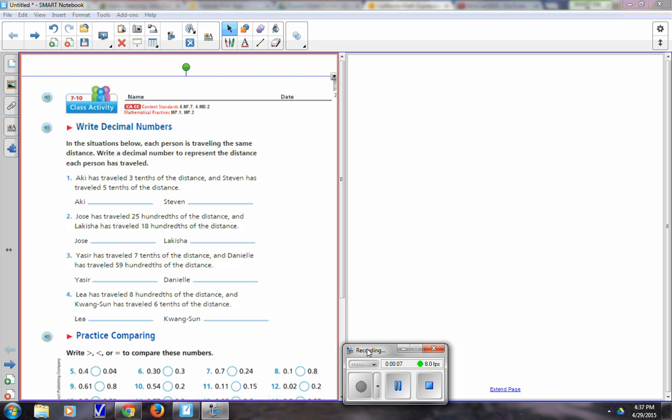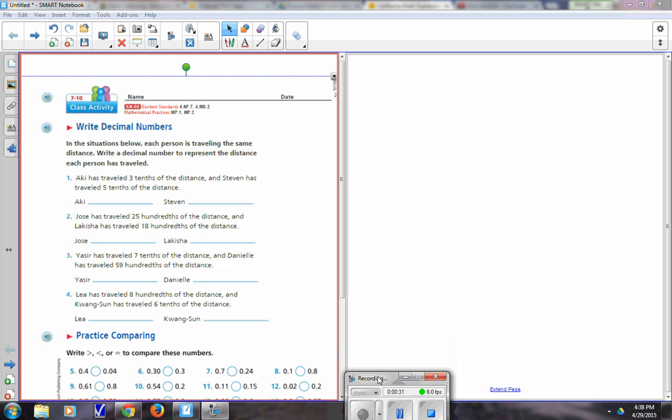We're going to do today, our big objective today is comparing decimals. So which one's greater than, less than, or equal to. And it's also writing decimals with tenths and hundredths. So learning how to write them in number form with digits and how to compare them, how to see which one's bigger and which one's smaller.